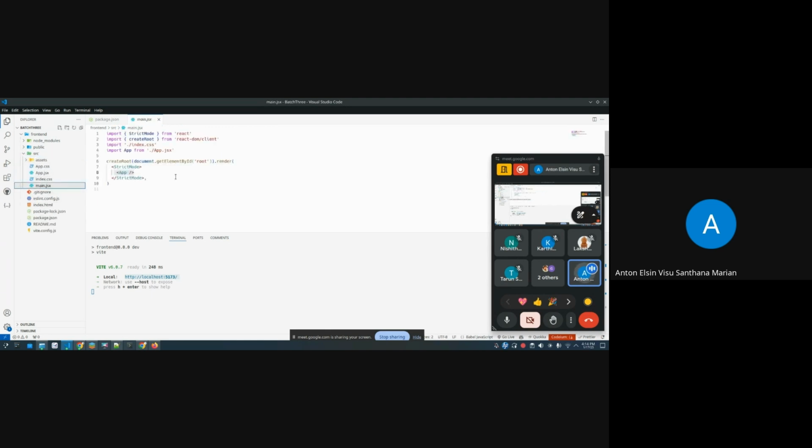In that main.jsx, they have enabled this strict mode. This strict mode is very useful whenever you run your application in development mode. It's like if you already know use strict in JavaScript. It has a set of rules, and strict mode will check whether you are following those rules.